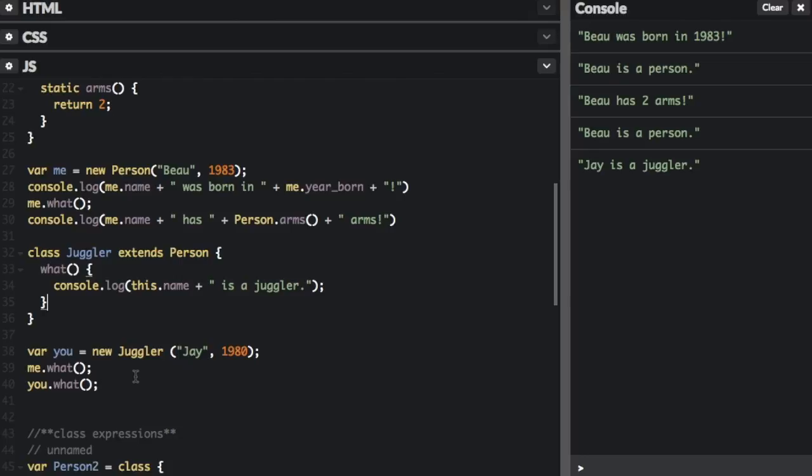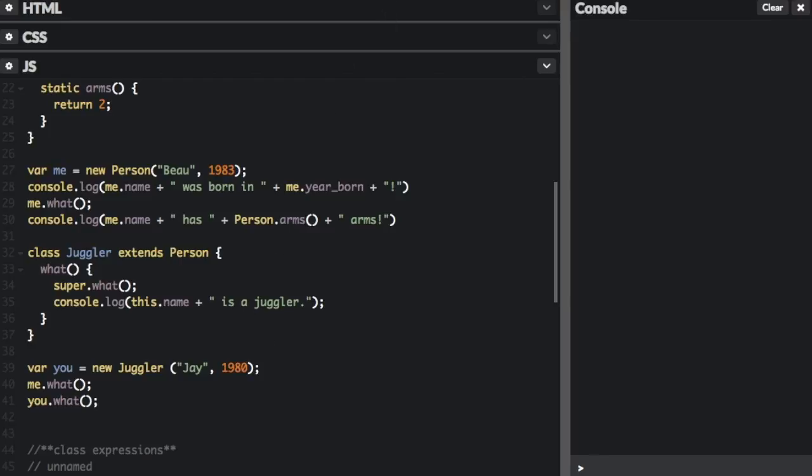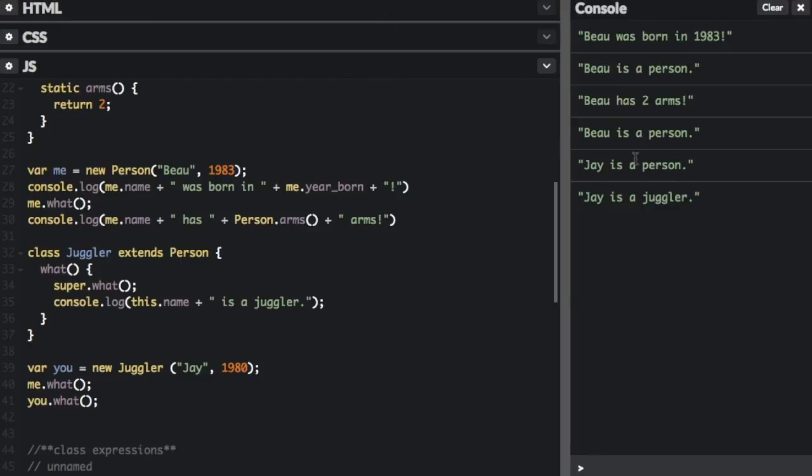And the only other thing I wanted to talk about during this lesson is the super keyword. So if you add the word super, you can call functions on an object's parent. So the parent of the juggler class is the person class. So if I type in super.what, and then I'm going to clear the console again, and now I'm going to run this. So if you look at the last two lines now, it says J is a person, and then J is a juggler.